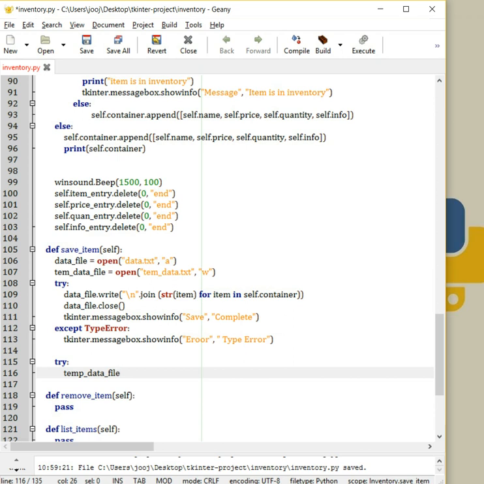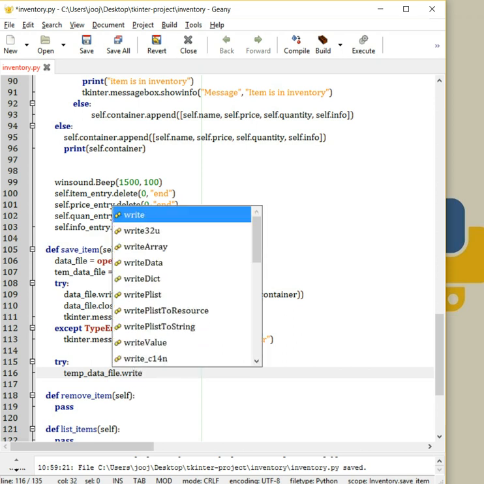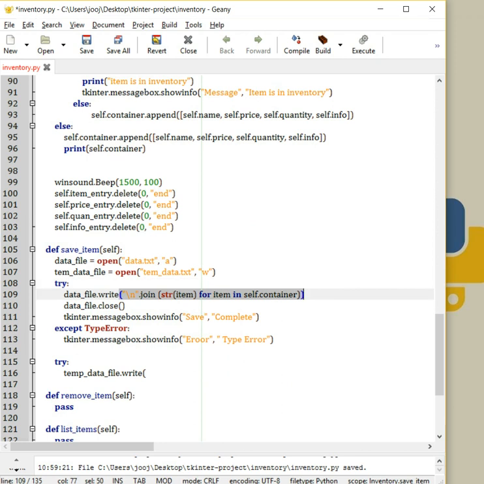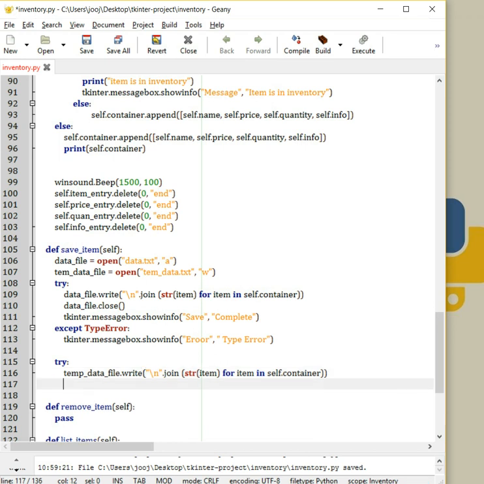We just need to write, and just copy this line, and it will do the same thing. And we don't need to have any message. It's up to you; maybe you also want a message for temporary data file saving.